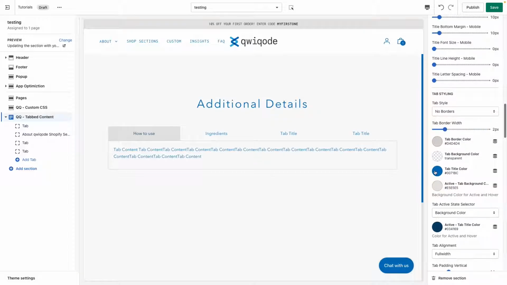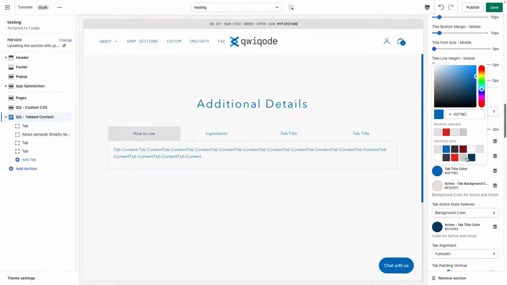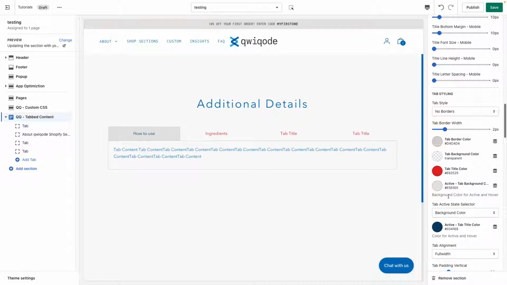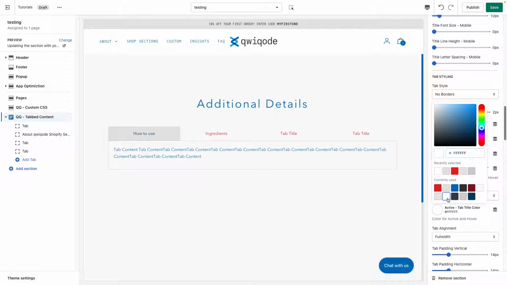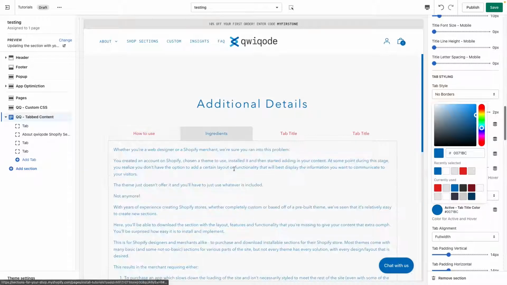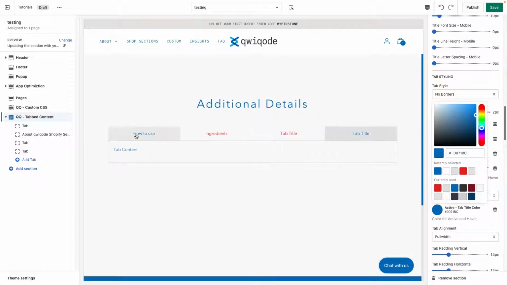You can also change the color of the tab itself, like that. And also the color of the active. So for instance, we want the color here to change, let's say, to white when it's on hover. I mean, if this isn't a great example, it's hard to see, but we can make it, let's say, even this blue. And then they change accordingly.